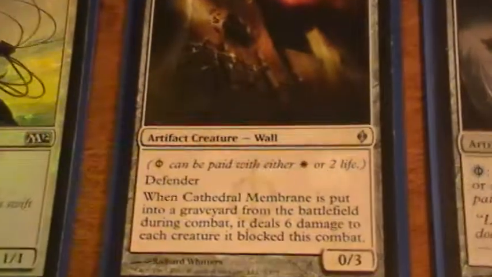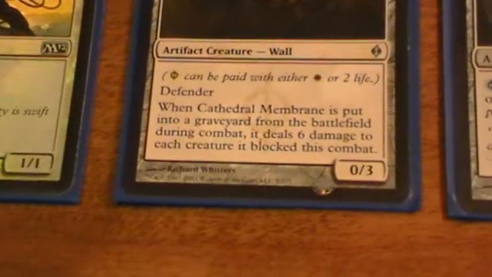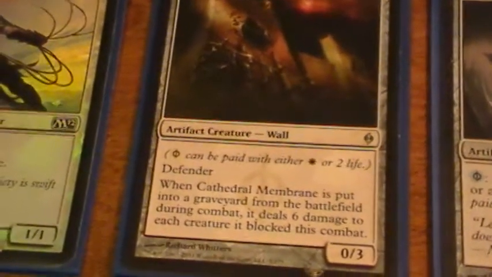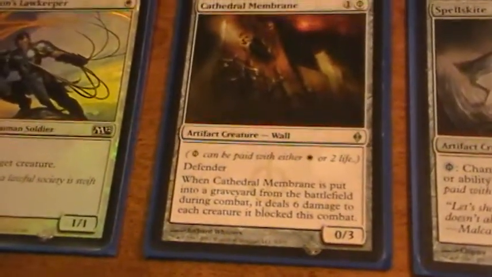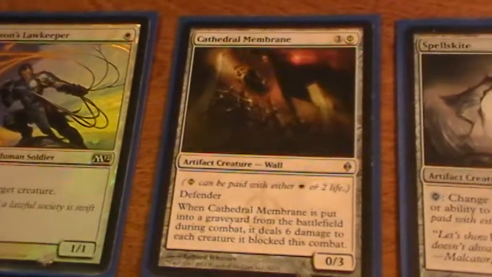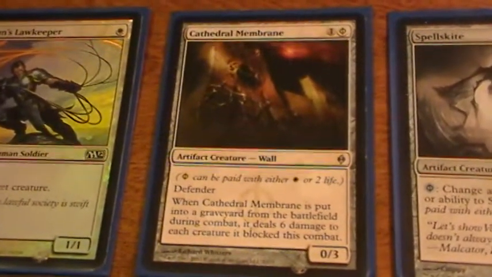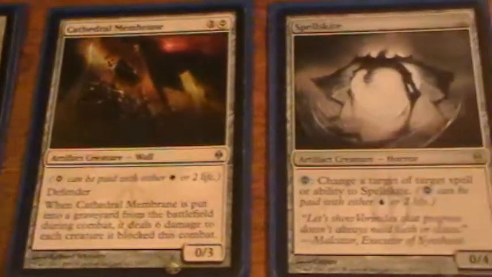Cathedral Membrane, pretty cool 2-drop, possibly 1-drop. So you get a 0/3, and he actually trades with almost anything that he blocks. So he's a pretty good board presence. He actually can kill Titans, but if your opponent's swinging with a Titan, you've probably already lost, so that's not really that big of a deal. But he's just going to help stem the early game aggro. Basically any card that's supposed to help you against aggro decks should pass the Hero of Bladehold / Myr and Crusader test, which means it needs to be able to trade with those 2 cards. And yeah, where I play, those human decks sort of run rampant, so I really like Cathedral Membrane.